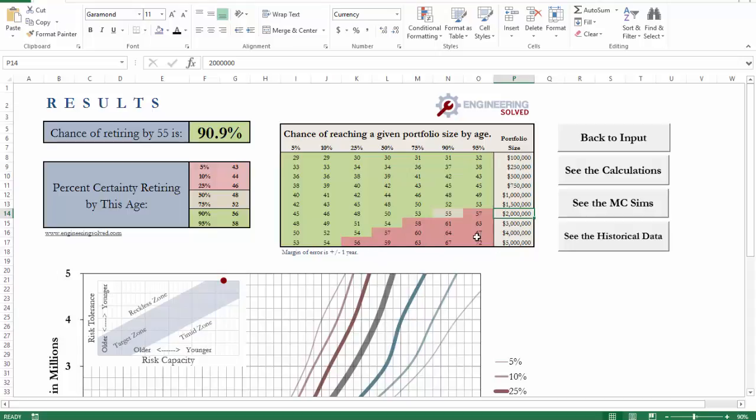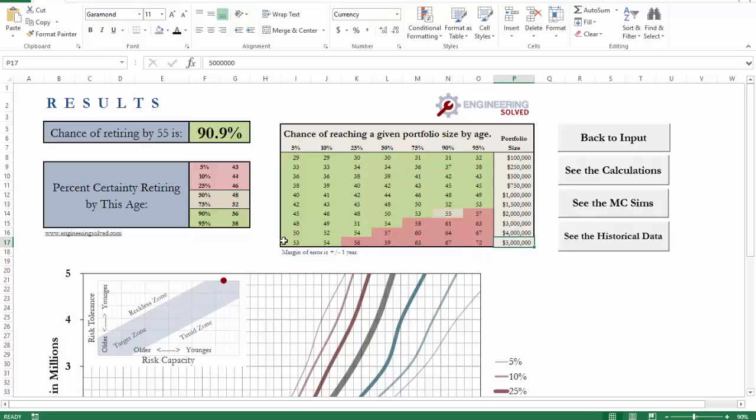And then here, above that, you would have 75% chance at age 60 of having $4 million if you kept working. So anything in here, anything red is beyond the retirement age. So you could retire at this age, but say you want to keep working, and you'd be fine. But this is like the cutoff. So you have a 95% chance by age 49. You have a very, very, very high probability of having $1 million at age 49. And if you kept working, you'd have a very, very high probability at age 72 of having $5 million.